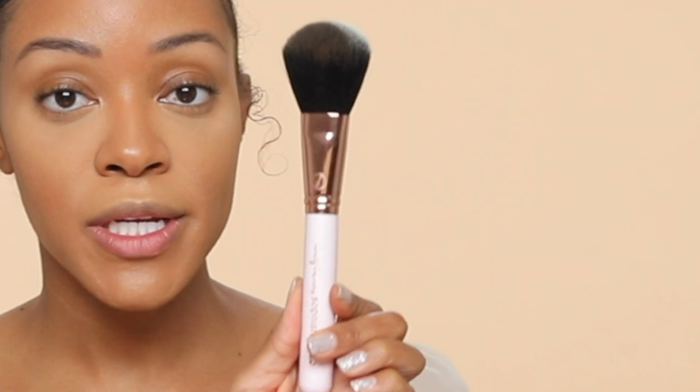All right, I've baked to a nice perfection that I like, and I think that everything looks smooth and nice. So I'm gonna go in with just a little bit more of the Cassava and kind of bake everything else. My goal is not to really look too matte today, so I'm just gonna take it really easy on everything, and I'll show you where I end up. For an all-over bake, I like to use Beauty Bakerie's Sophisticate Powder Brush, just because I wanna dust lightly across the face.